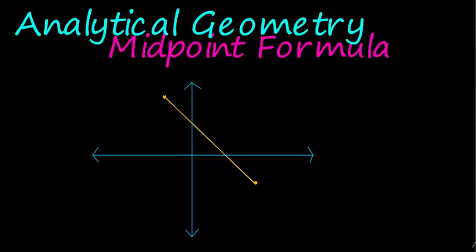Basically, we want to find the middle value between the X's. So here's my X1 and there's my X2. I want to find the point that's exactly in the middle of that. That would be the average between these two points. In other words, X1 plus X2 divided by two. That would give me the halfway mark between these two.